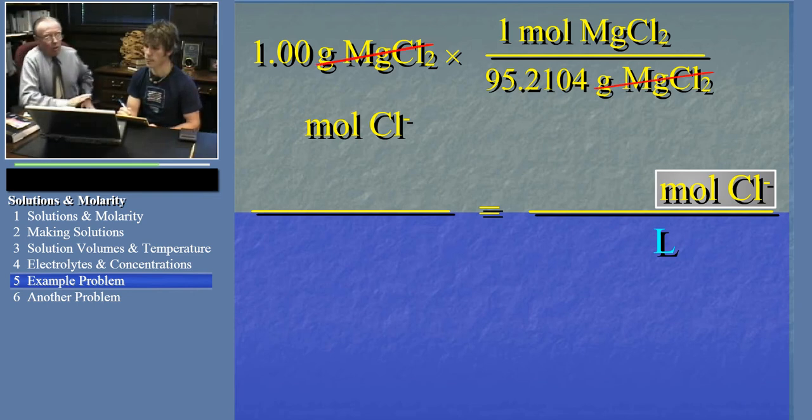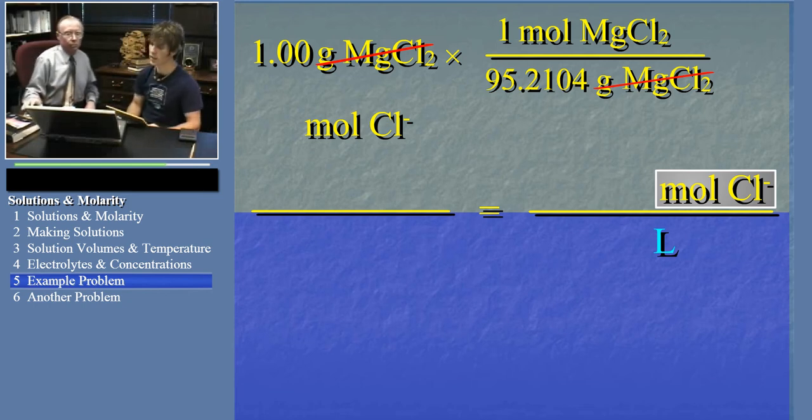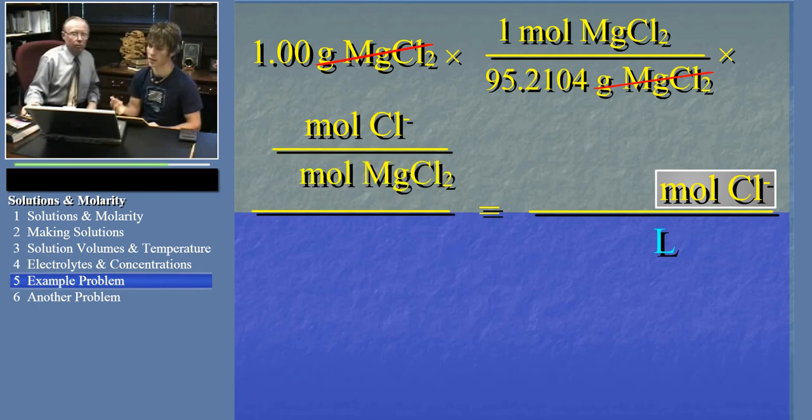Yeah. Now, moles of what? Of magnesium chloride. And is that really what we want? No, we want moles of chloride ion. So if we multiply again by moles of chloride ion over moles of magnesium chloride, we cancel out the moles of magnesium chloride. Okay, so we've got to have a ratio of moles of chloride ion per mole of magnesium chloride. And what is that ratio? Well, there are 2 moles of chloride ions released for every mole of magnesium chloride. So the ratio is 2 to 1. Yeah, good. Now, if we follow the units, we've arrived at moles of chloride ion on the top.